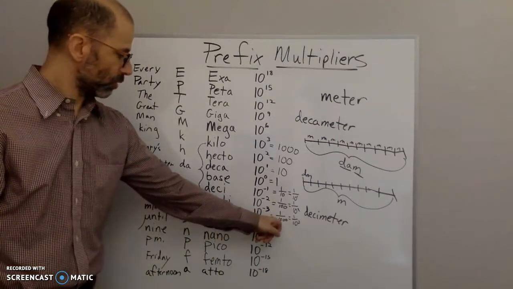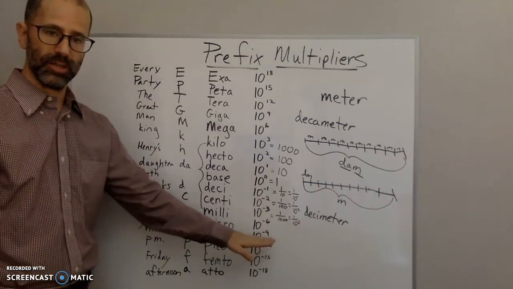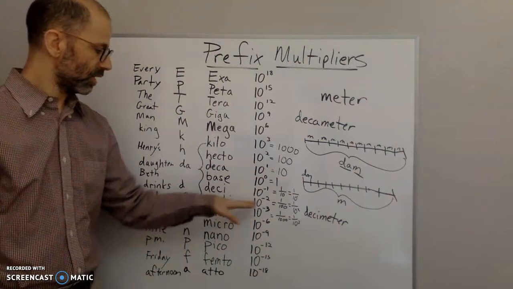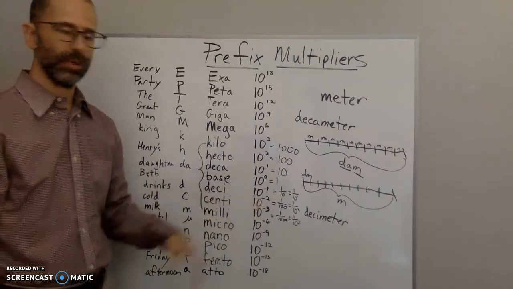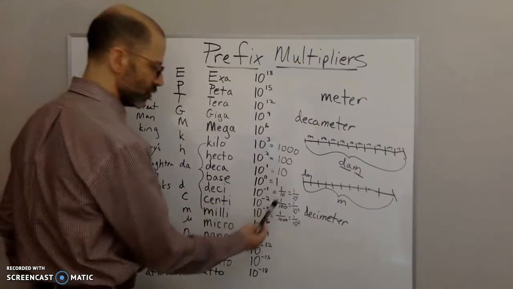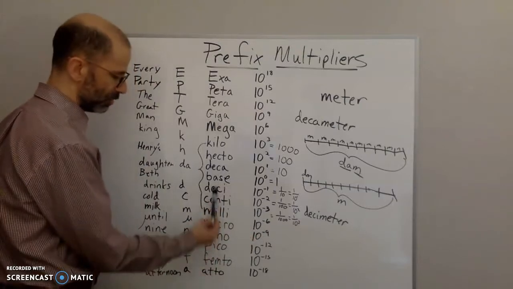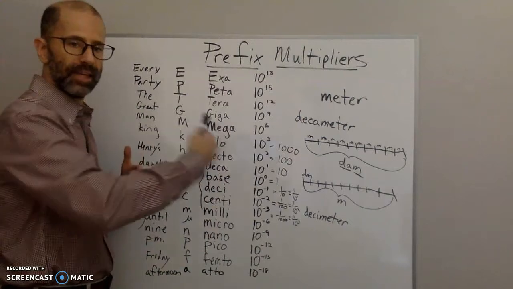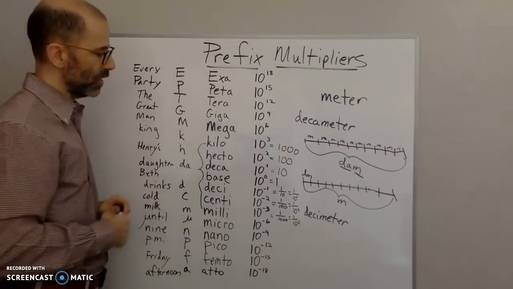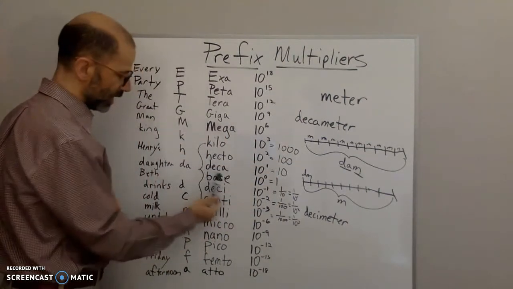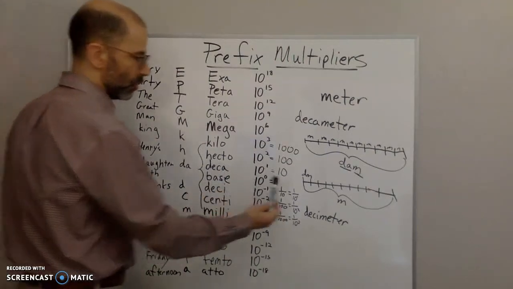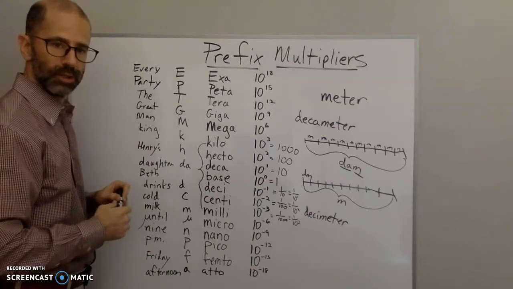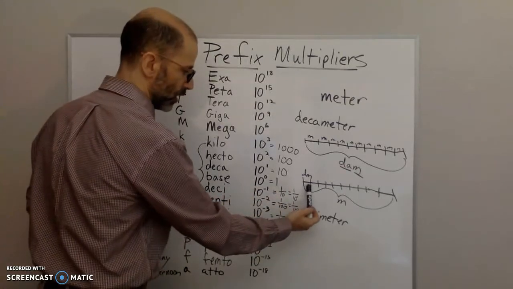But basically what we're doing is we're dividing the unit instead of multiplying. It's the same as multiplying by the factor with the negative exponent. So when you are using these prefixes here, you are making the base unit smaller by dividing it into smaller pieces. An example would be if I used decameter. So here now is my meter here. I've made it smaller to fit with this example. So here's my meter now.